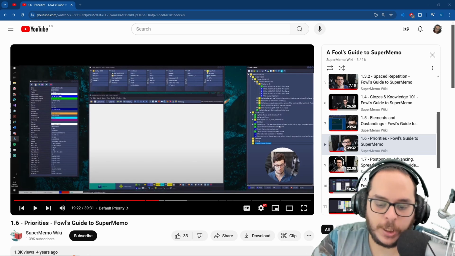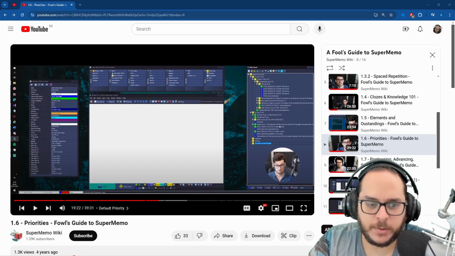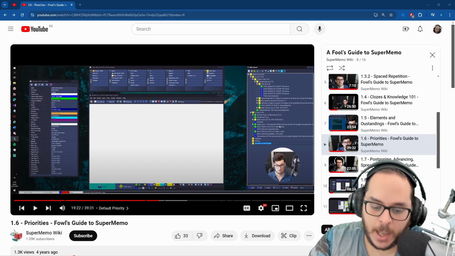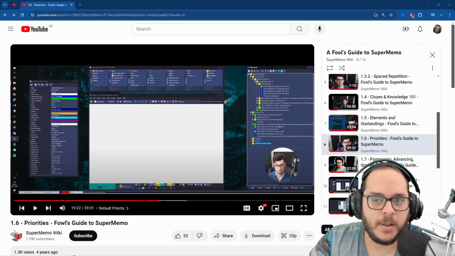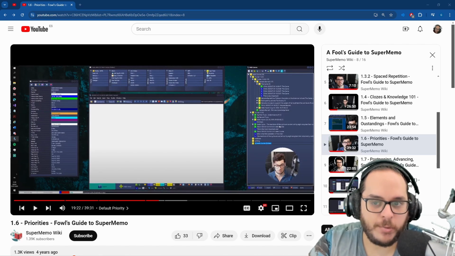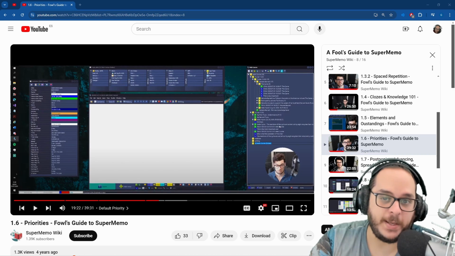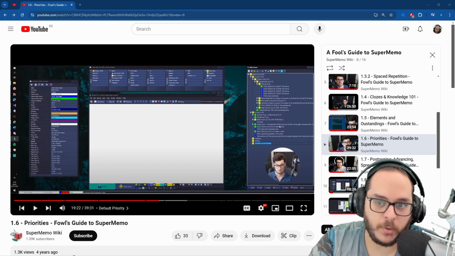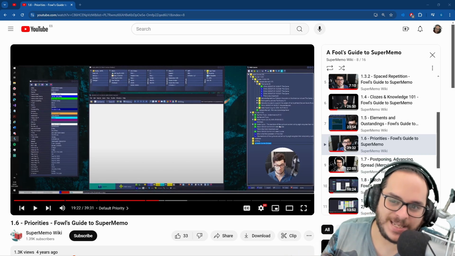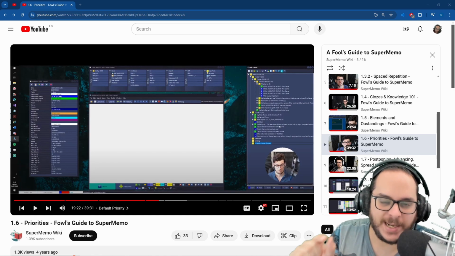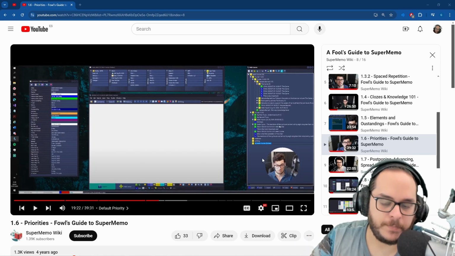Incremental things. Let's continue the Supermemo course, the incremental expansion. We have seen the concepts, how they are, how they behave. Now it's about how you can create them, because there are multiple ways to create a concept in Supermemo, and they don't necessarily have the same outcome. There are some tiny details that are different.